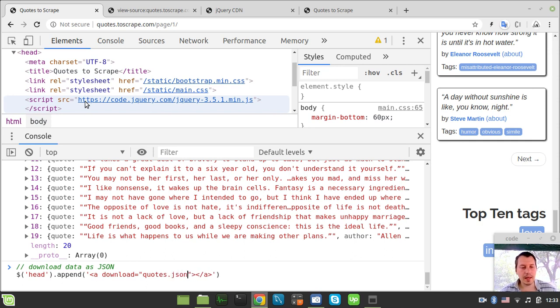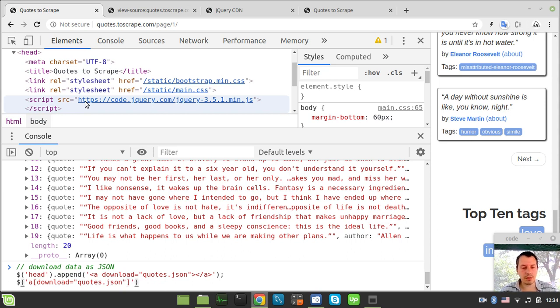Okay, and this is it for now. And also now we need to find this element again using the jQuery selector. So we're looking for a tag with the attribute of download equal to quotes.json.